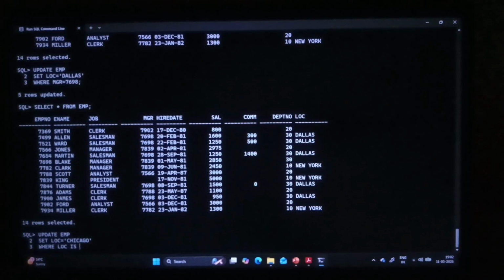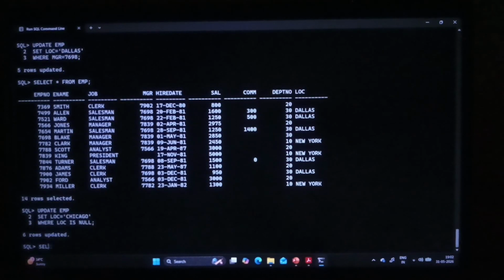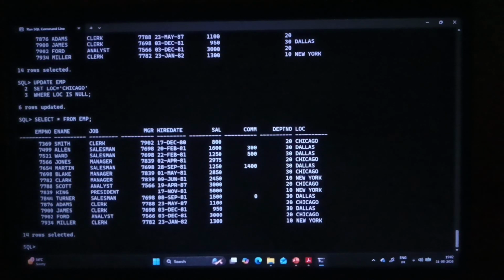Let's check it's working or not. Select asterisk from EMP. Okay, these all 14 records now have the location. I added one column and I have filled the values.